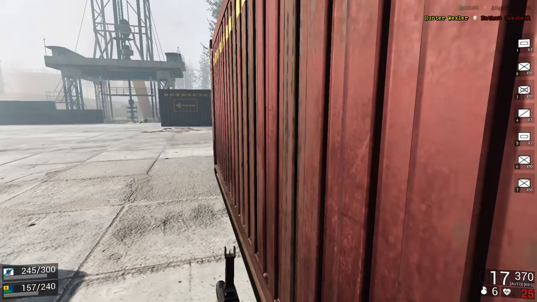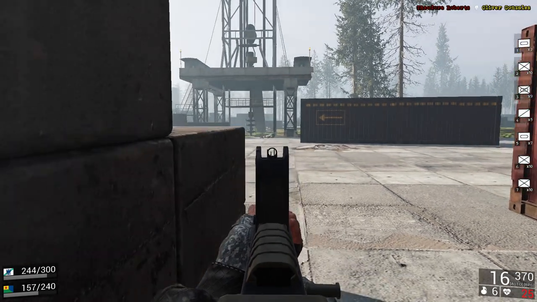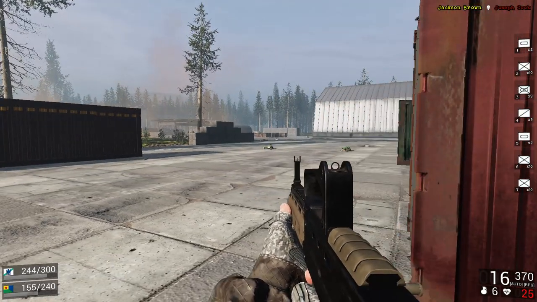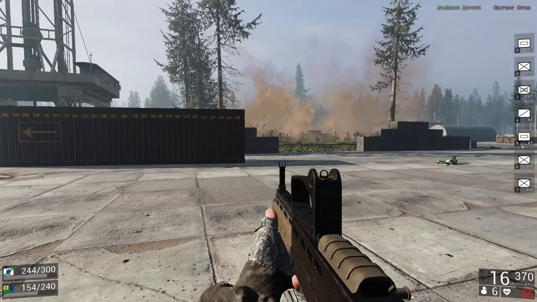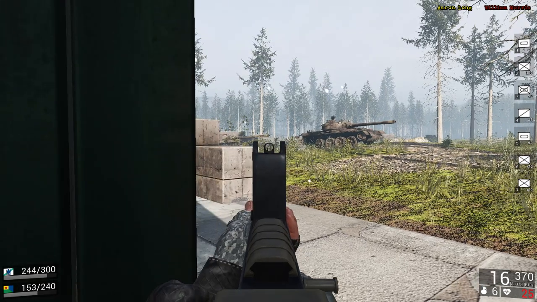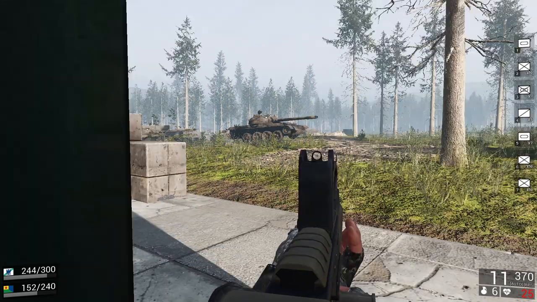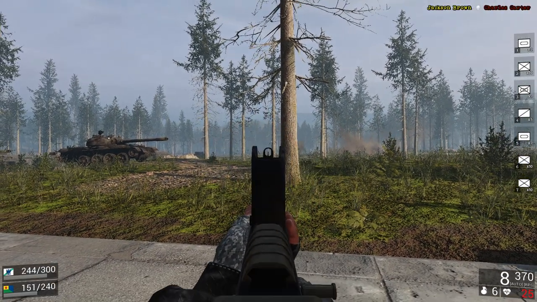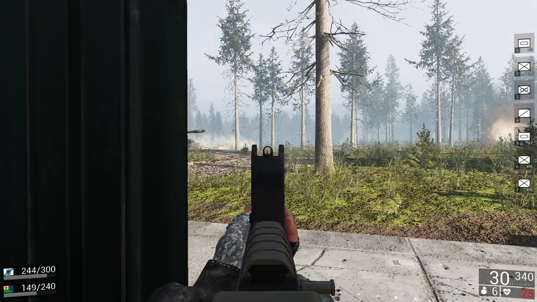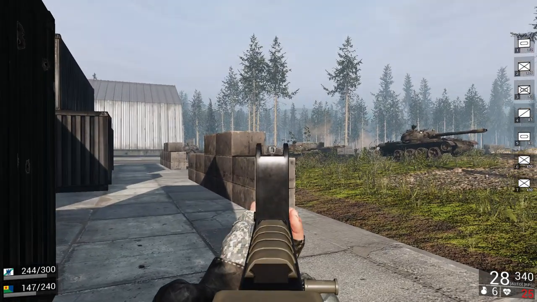Ow, ow, ow, ow. Which one of you suckers did that? You. Love it. They're definitely trying to move up here. They're moving up, period. There you go. You see him running away? Only have 25 HP left.